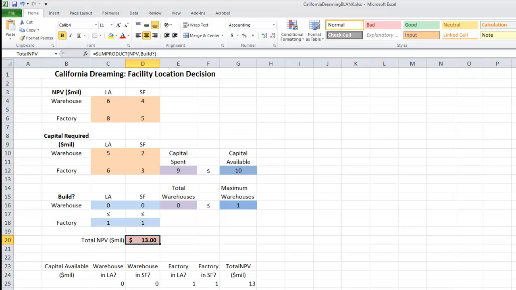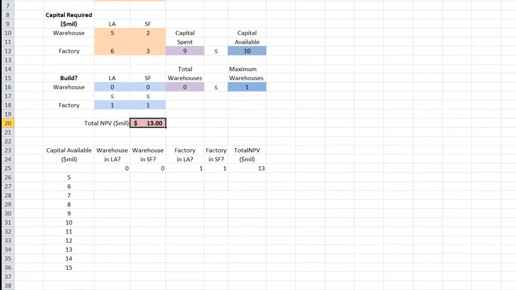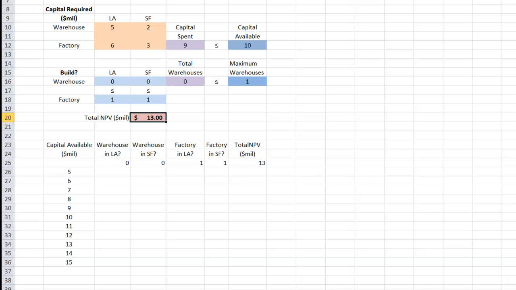So we're going to run different capital available amounts through the solver using an automated add-in to see what happens. Now down below, you will see this other region of cells, and if you've been wondering, that's what this is for. On the left-hand side, we have capital available in millions, $5 million all the way up to $15 million. And our add-in is going to be inserting those figures into the solver and running it, and then doing the next one, running it, and so forth. But again, it's automated. It only takes a second to do.